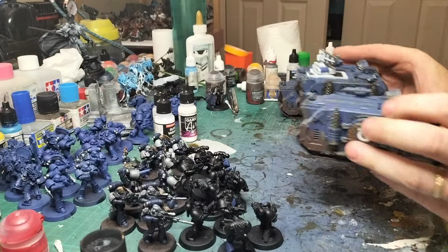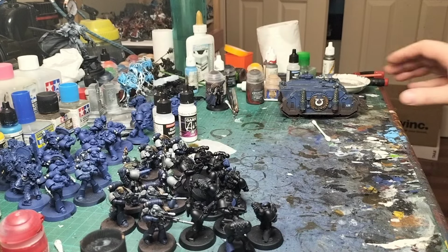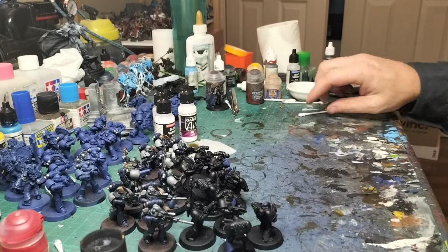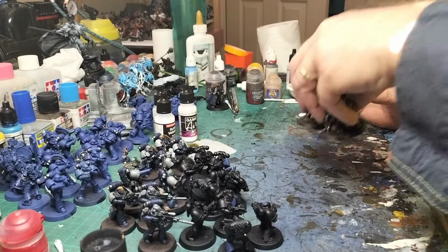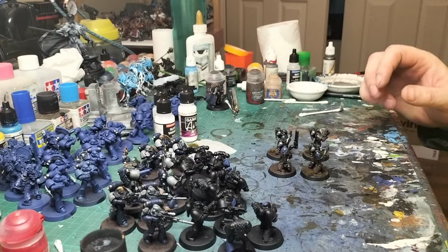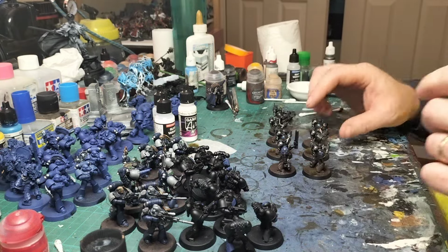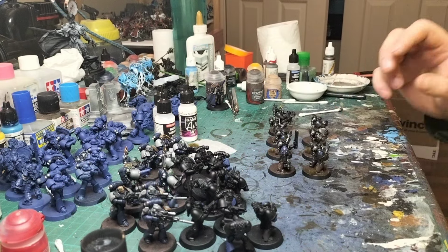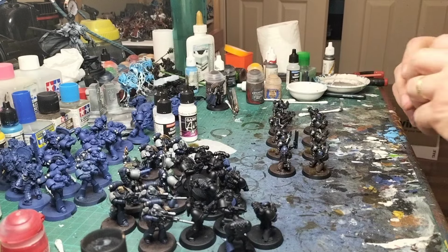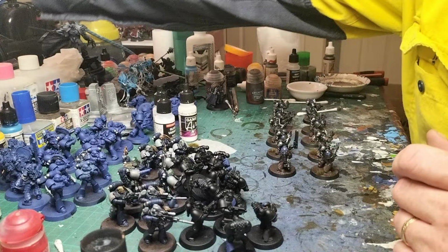So that's done. Just place this over here and I'll show you the next bit. Give me a moment. I'm not exactly super organized at the moment. Right, the next thing I got done and finished is the first 10 of these Ultramarine Nemesis Destroyers. I haven't gone all the way through, but they're almost there. These ones are based, painted, varnished, ready to go. I've just got to bring out the reds in the eyes.